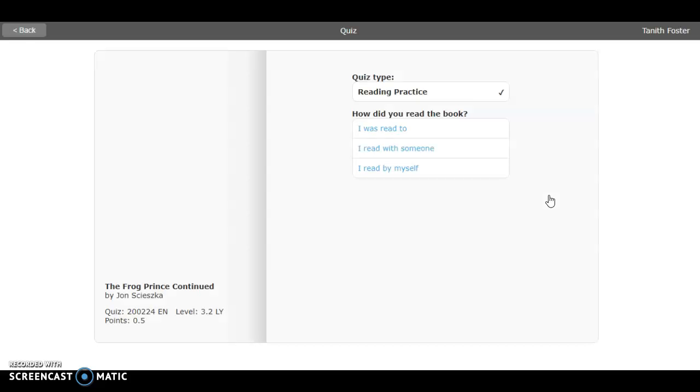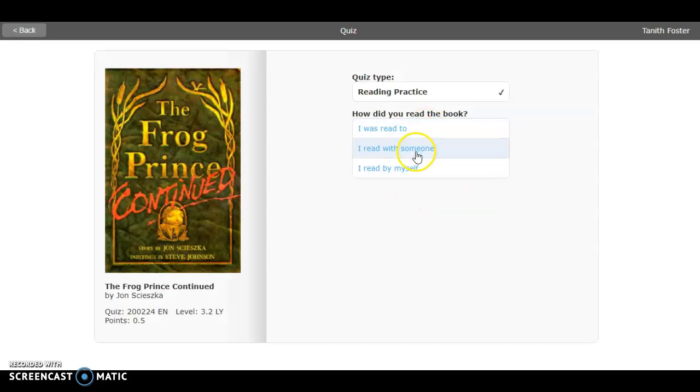When that happens, very simply, you get a whole range of questions. Some are 5, some are 10, some of them are longer too. Just say, I read by myself, if that's true, it probably is, and press Start Quiz. That will then give you different questions that you answer, and you need 60% or more to pass the quiz. We then will see how many quizzes you passed, how many words you've read, and there'll be lots of prizes and rewards throughout the year to support you with that.